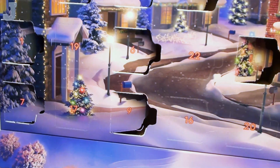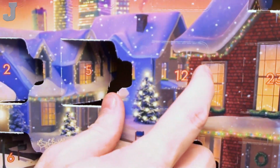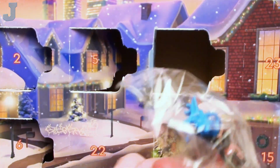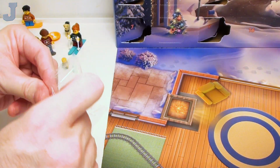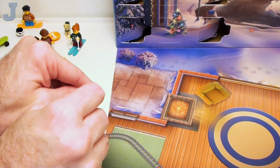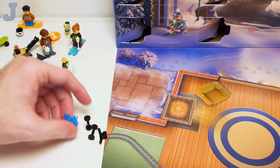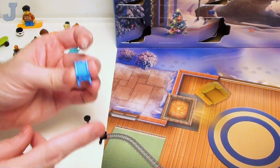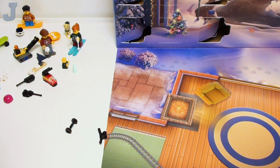And now we're looking for day 12. Alright, that's 13. Okay, there's 12 right there. I hope we get a Christmas tree in here. Well, that answered my question though. We got a stroller for the baby. I think I already have one from another set. I can't remember, or I have them in my cart on Pick-a-Brick. Well, no, I remembered. One of the buses had this, the sightseeing bus.